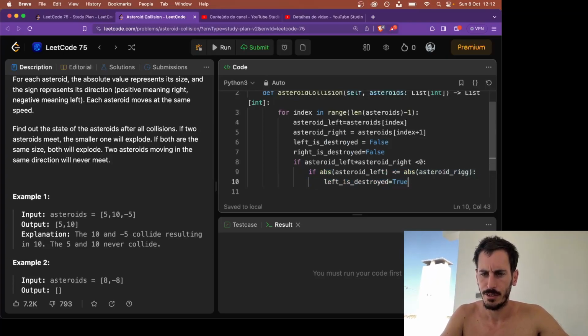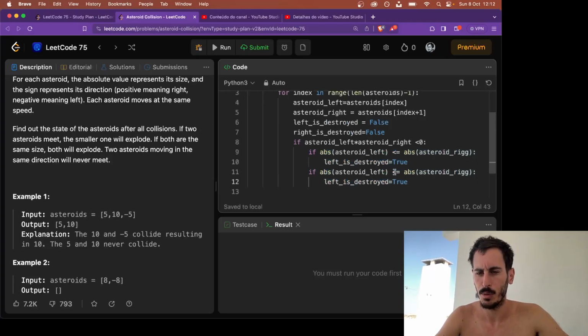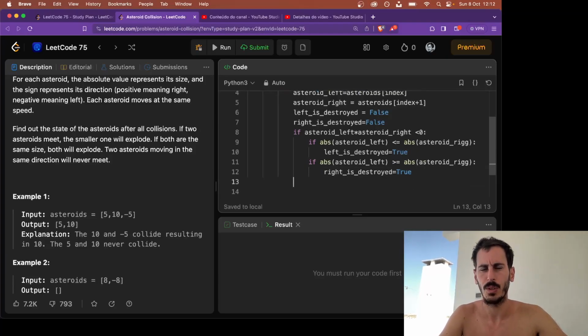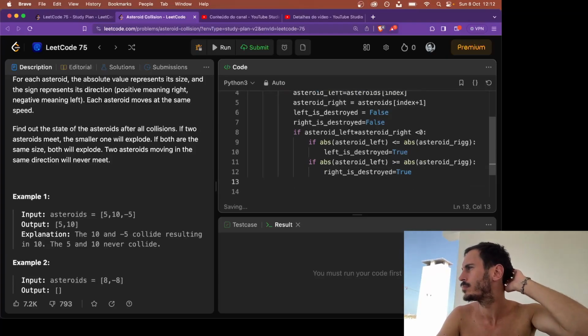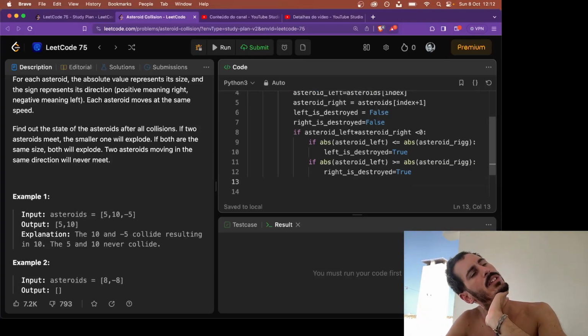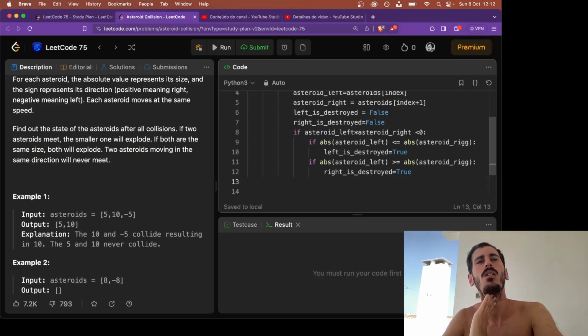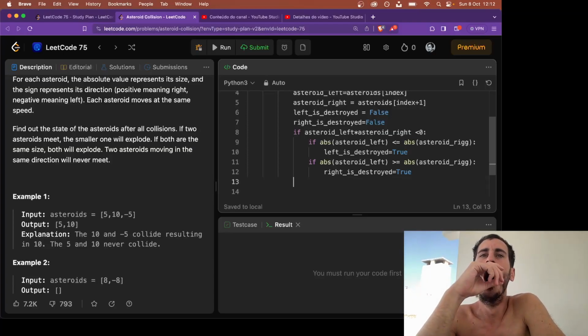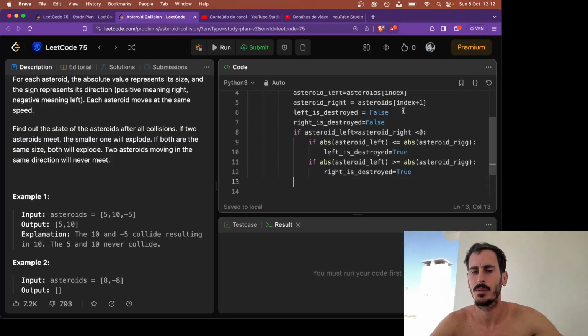And then another if, not an elif, because both of them can get destroyed. So right is destroyed. Now we need to say that either we remove both of them or we keep one. No, I'm making this too complex. I'm going to do it some other way.